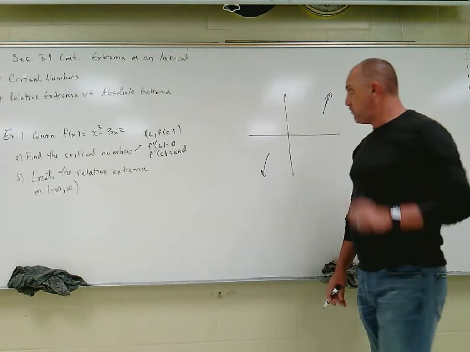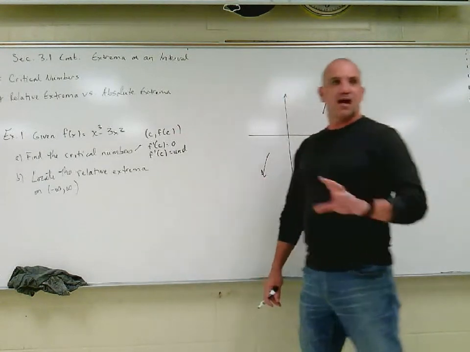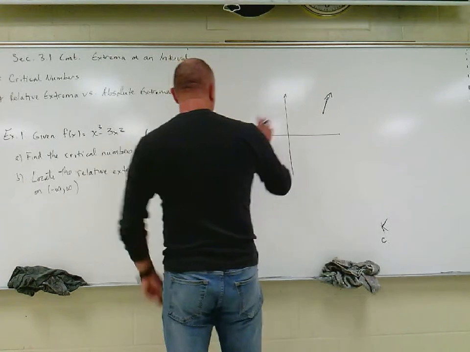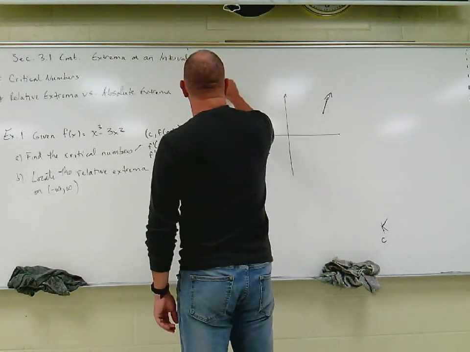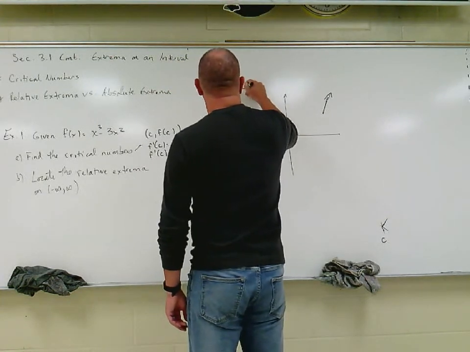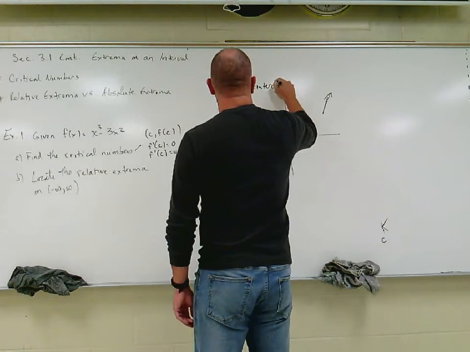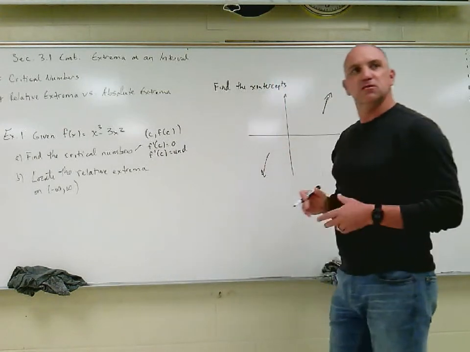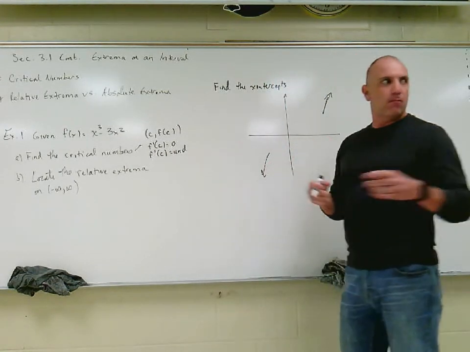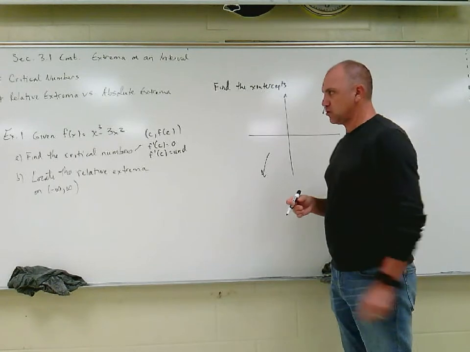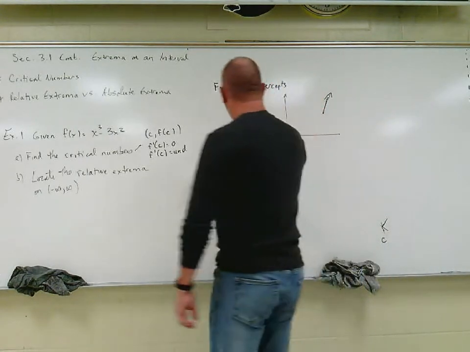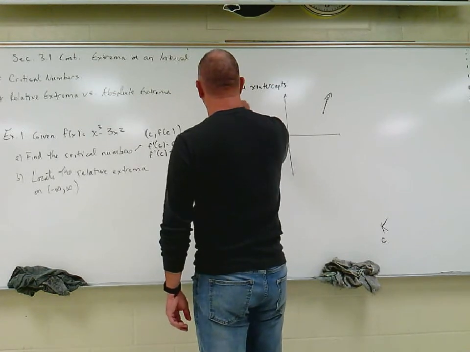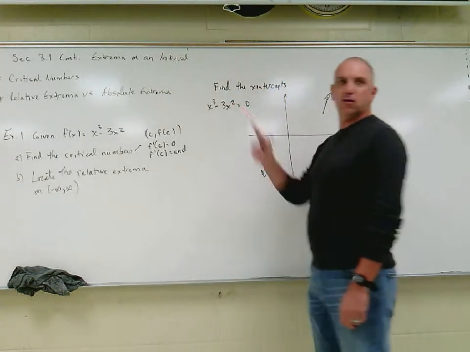Then the next thing we found, and again, I'm not doing any calculus yet, I just want to get the graph if I can. The next thing we did when we graphed this was find the x-intercepts. Before I even work the problem, I want to have a good idea of the picture of the problem, and then I should know where my critical numbers are going to be. So, how do you find x-intercepts? Well, you take your equation and you set it equal to what? 0.